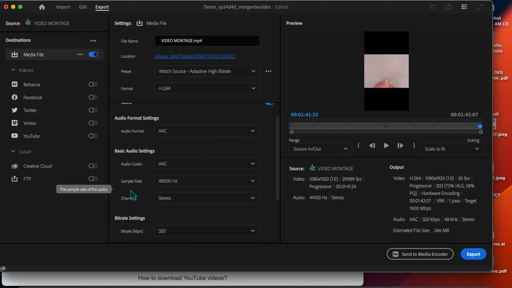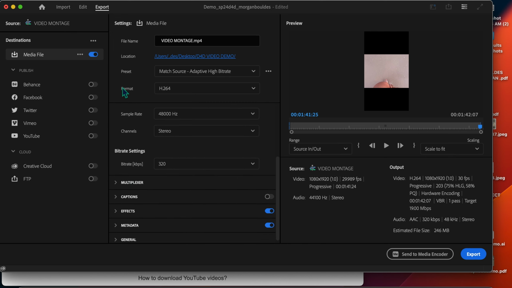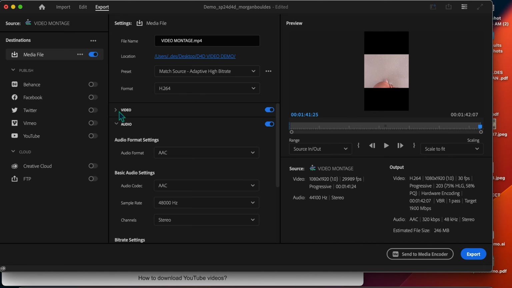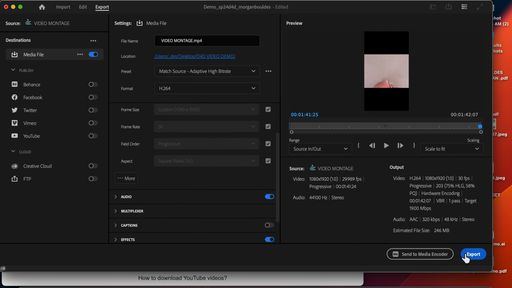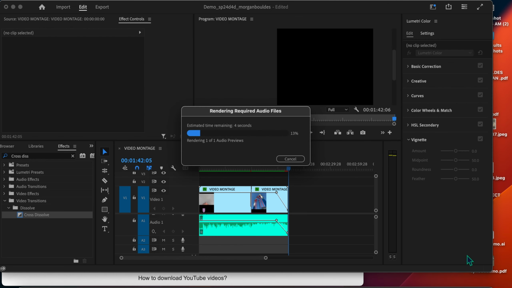So the rest of this should be fine. Don't worry about it. You might be able to export it from here depending on how big it is. Otherwise, you might need to send it to Media Encoder. But this is the remaining time.